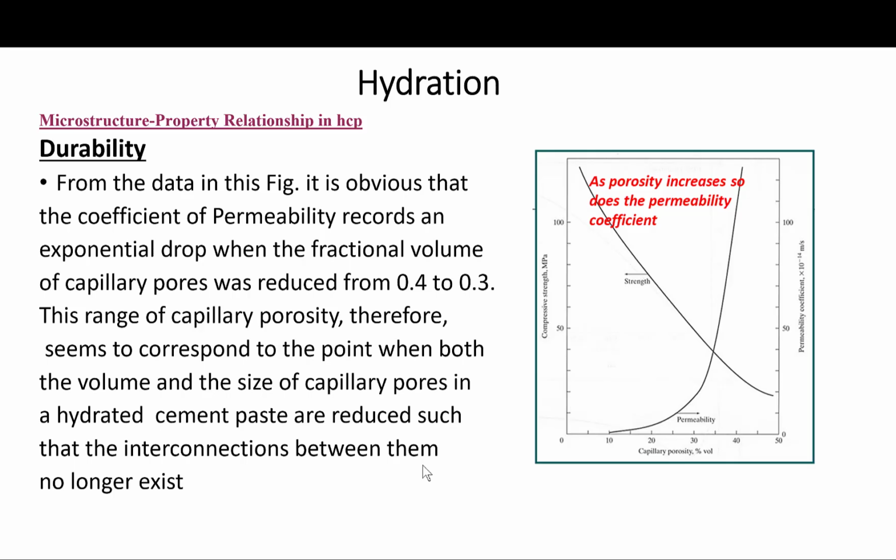And when we talked about the definition of permeability and what constitutes a permeable versus a porous solid structure, it's the connection of the pores. And what I just talked about, look at it here. This is a 0.4 fraction, and this is 0.3. Look at the drop. It's severe. So basically, reducing the water cement ratio can go a long way, and increased hydration as well can go a long way in reducing the capillary porosity.